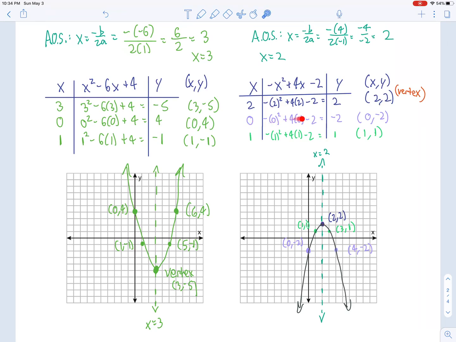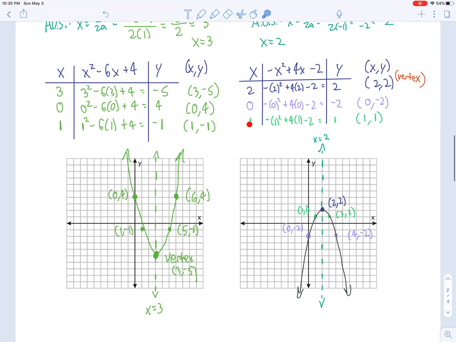Using the y-intercept as an easy point to plug in, we know the y-intercept's at -2. Reflect that point over, and to finish, I can just choose any other point. It just so happens I choose 1 again. It doesn't really matter what you choose as long as it's easy to solve. Plug 1 into that function, I think I also get 1 again as an answer. So if 1, 1 is a point, so will be that point that's being reflected. Use those 5 points to make your U shape.